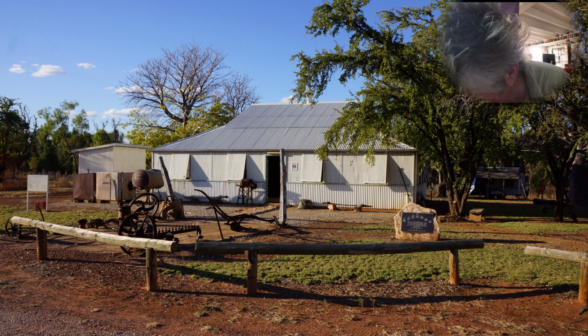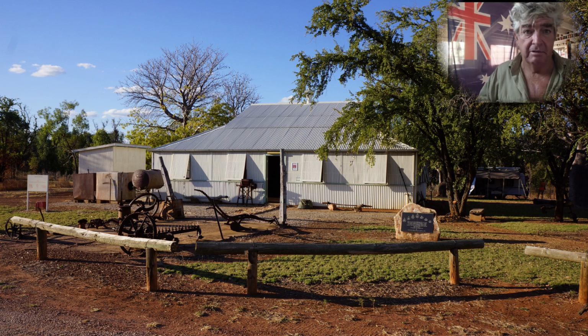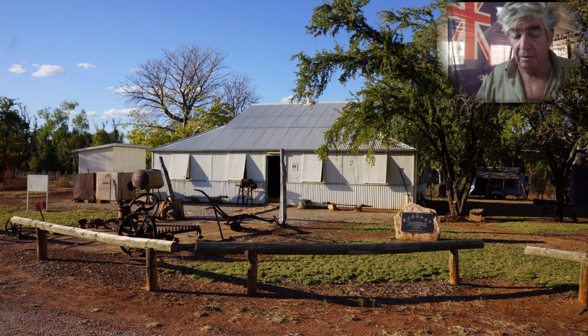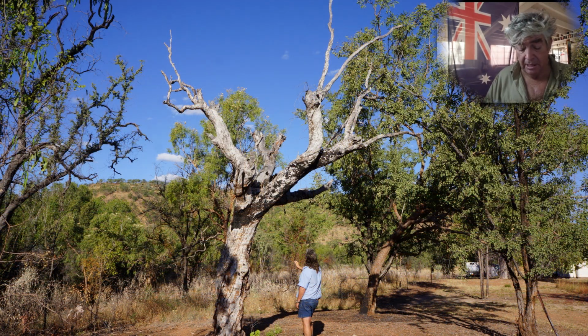It's 1898, and it initially was just a shed and a goat yard, and then in 1908 they built the corrugated iron and steel frame one to see now. I can't build anything out of timber because of the white ants there. So it's now a museum. But the interesting thing at the back is there's a big old tree, and it's called the hanging tree. That's where they used to hang the blackfellas. The wires are still there.